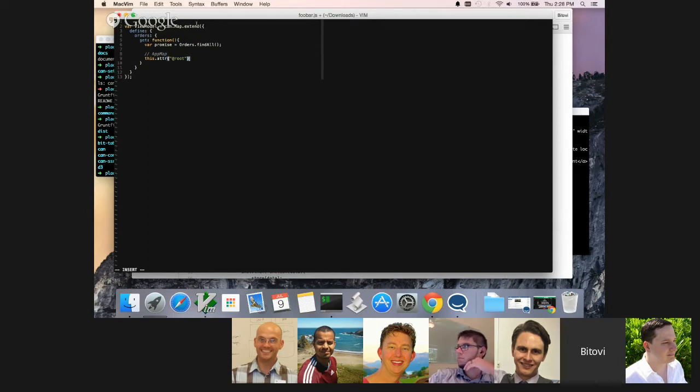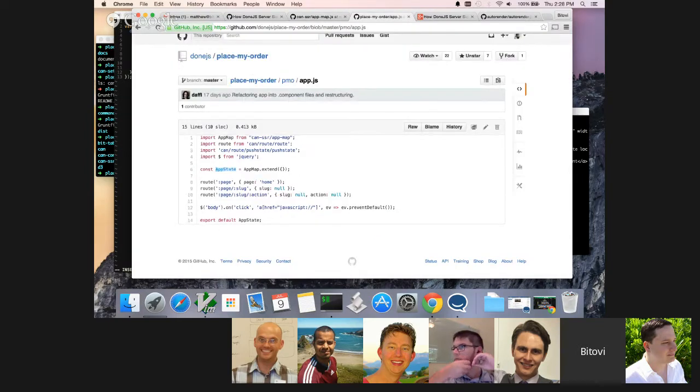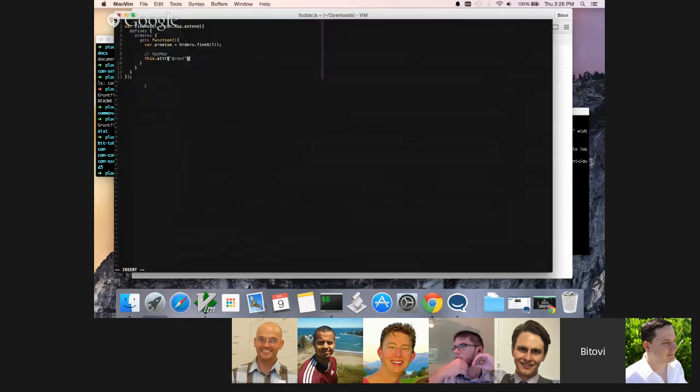So if it's an app map, so it's clear, this is extending app map. The instance of the app state is what you get in root. You can call wait for promise, and then you're going to return the promise here as well. This is a way of telling server-side rendering that you need to wait for this promise to resolve, because once a promise is resolved, then the template will be fully formed.